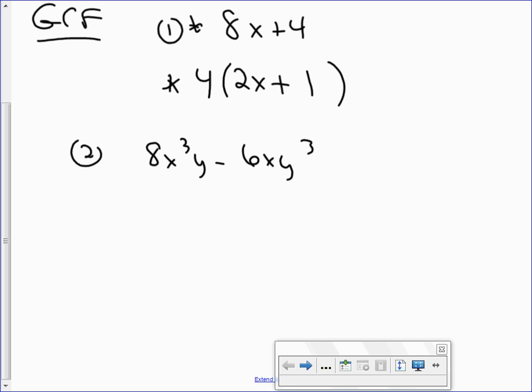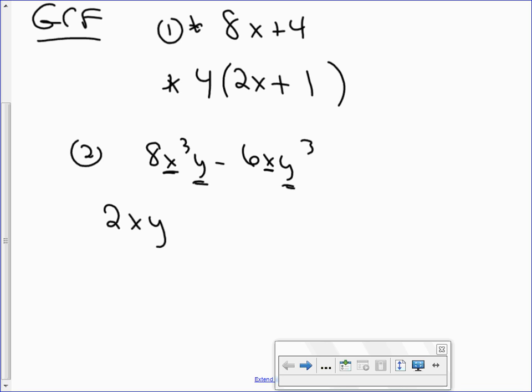A lot of times in Algebra 1, you focus just on pretty straightforward things with just x in it or just y in it. So you should be able to do it for things that have more than one variable. You want to look at each component, each factor type. So the coefficient, what's the common factor for 8 and 6? 2. This has x cubed, and this has x. So what do they have in common? It's going to be the one with the smallest exponent, so 1, x to the first, and then y and y cubed, and so that will be 1.